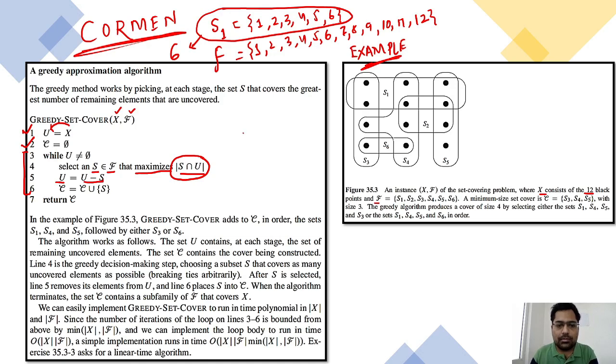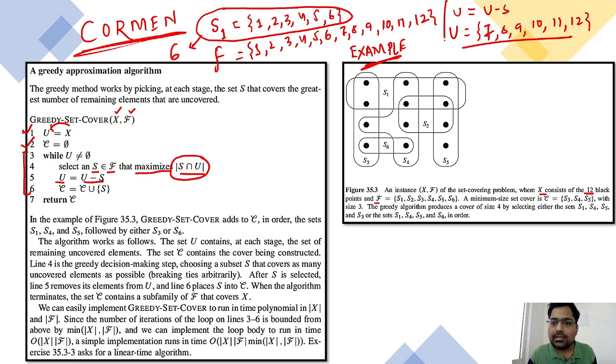Previously the 12 points were there, and now what is left is 7, then 8 9 10 11 and 12. If I say u equal to u minus s, this represents the value.